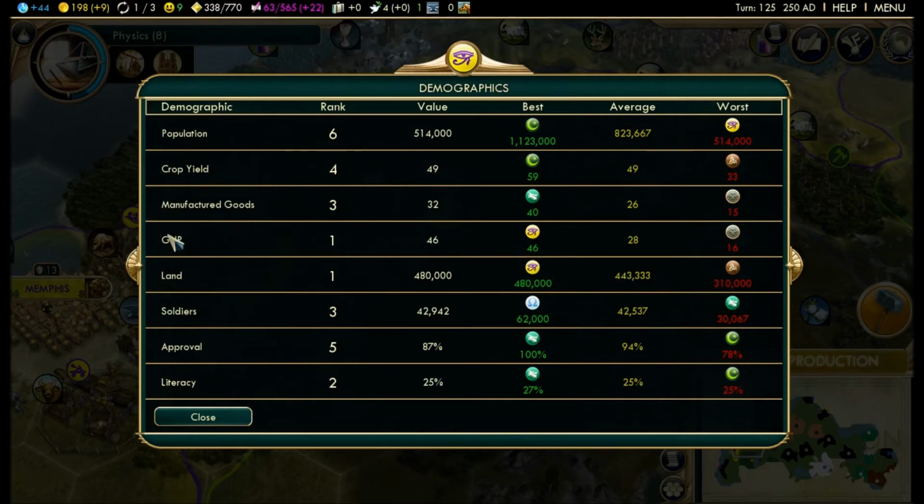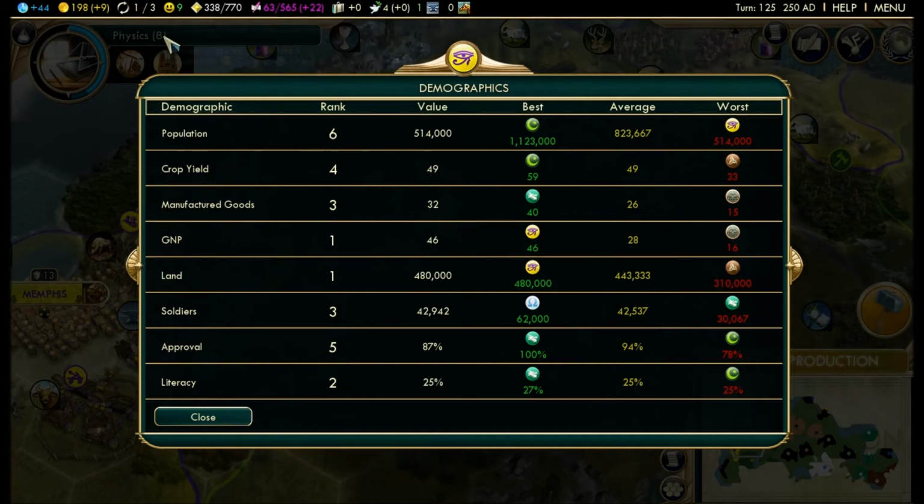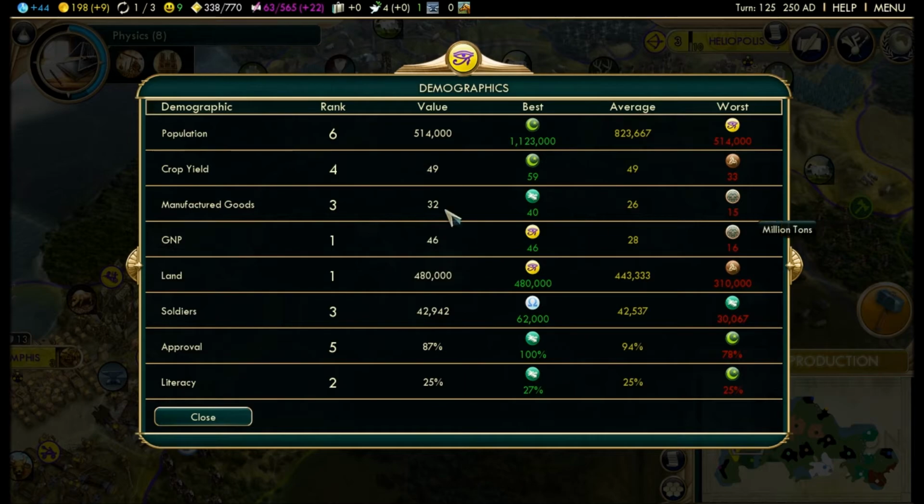Oh well. This is, yeah. It's basically, you know, that's basically the GDP of your country. How you're doing on gold per turn and whatnot. So who's the poorest here? You're not the poorest in soldiers. I would have really appreciated if you were down there in soldiers.